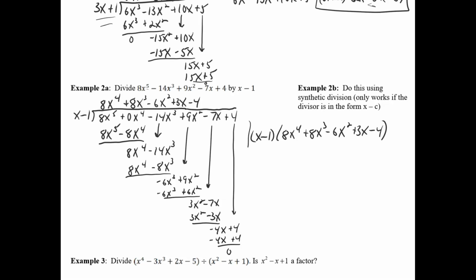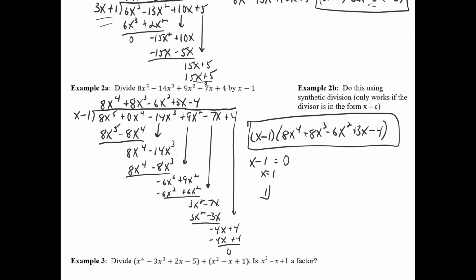Alright, so that's it. Now I'm going to show you a shortcut to this that you can only use when you have a factor or a divisor that's in the form x minus c. You don't know if it's a factor at the beginning, and if you get a remainder of 0, then you know. Okay, but this time we do know that it's a factor. So here's how you do it. You know that since x minus 1 is a factor, x minus 1 equals 0. So x equals 1 is the 0.